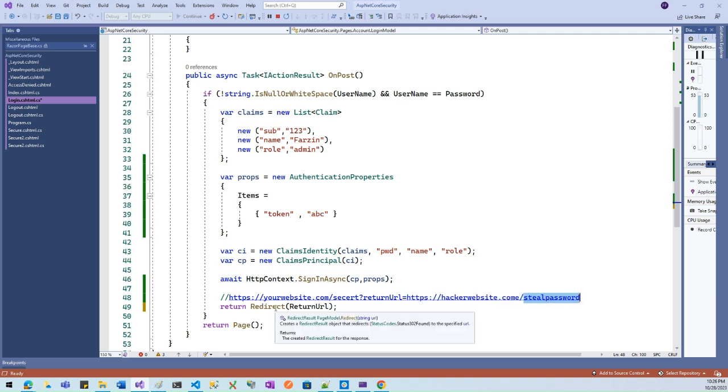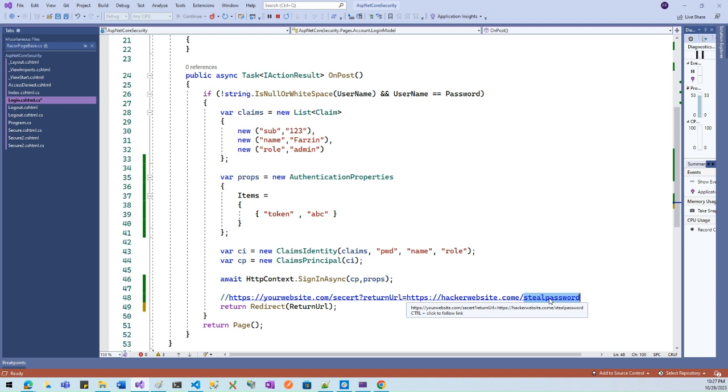So at the end, user is going to land on this page, and this page would be something exactly like your login page, but with this prompt: your username and password was not correct. You need to re-enter your username and password.